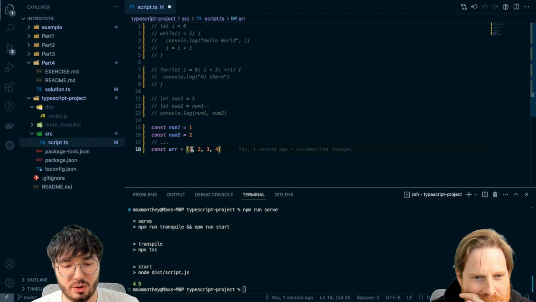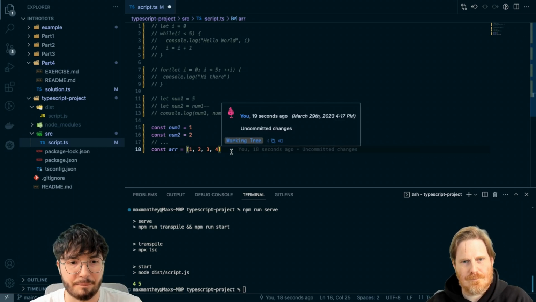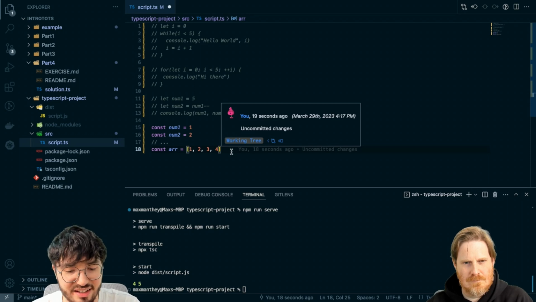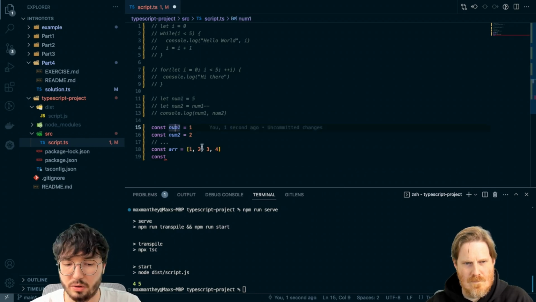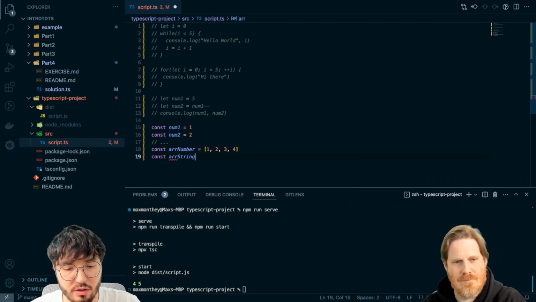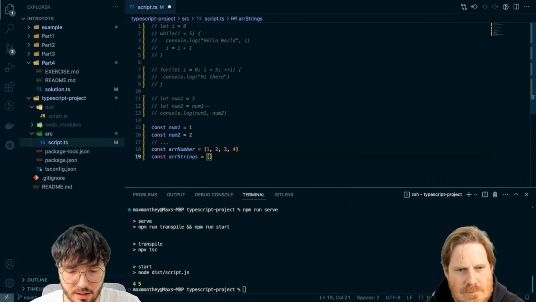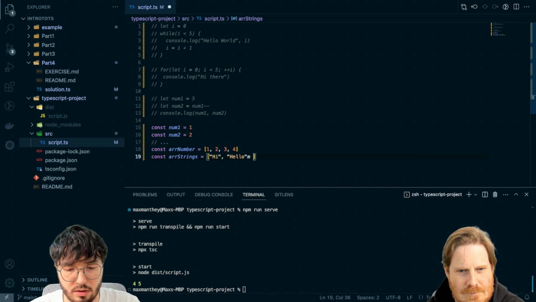Okay. So basically, everything that we have here is going on in here, and that doesn't just count for numbers, but we can use whatever we want in here. Whatever you could assign to a variable, we can also have an array with. So this is, for example, our numbers array, and we could also have an array of strings. This could be hi, hello, and howdy, if you will.